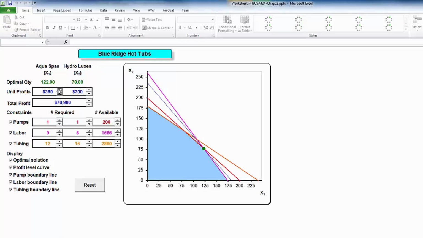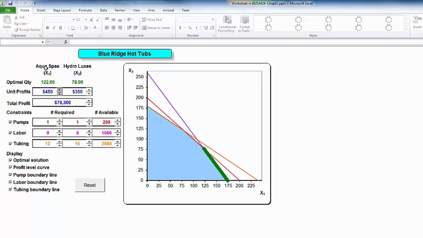Notice it has increased by this much, and then when I increase it to 450, the optimal point becomes all of these points. All of these green points are the optimal points, and this is one possible case that we will investigate later on. So this is one effect.